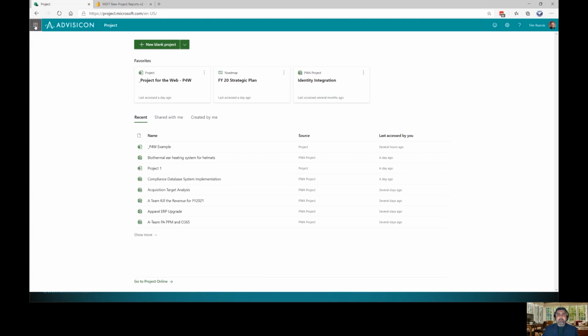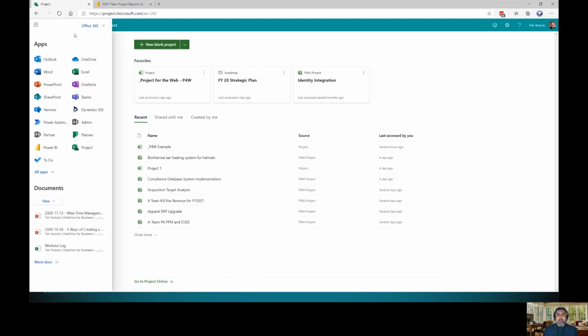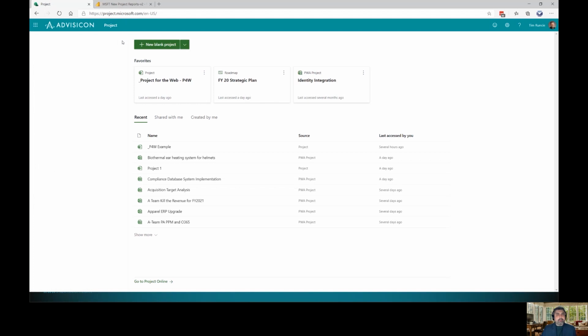And typically what we'll find is that we can come out here and, if you want to add an app by clicking on add and pull it into view, you can launch into several different tools here. Right now, what I've done is I've gone to the project landing page. And what's great about this is that whether I'm using Plan 1, Plan 3, Plan 5, or basically Project Professional or Project Online, or I'm using Roadmap and the new product, Project for the web, we really have this central area that just says, go to the tool cabinet, pick the right tool for the job.